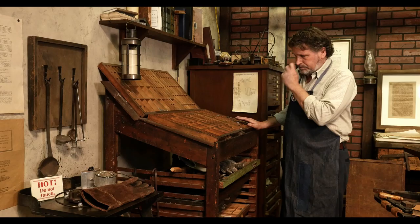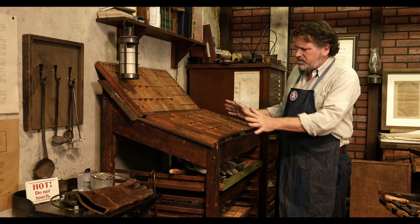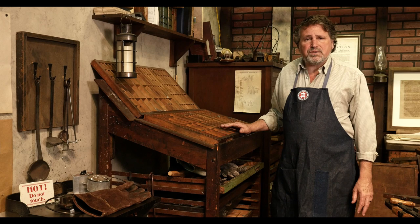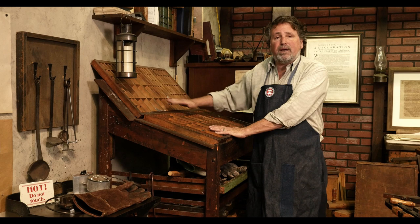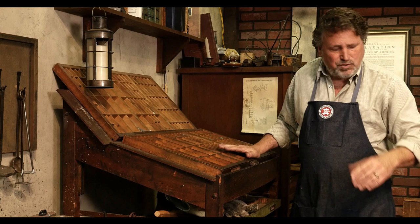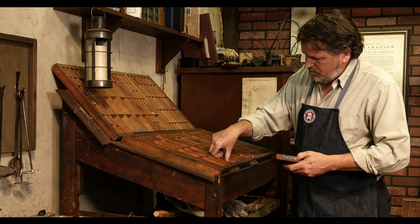Your capitals are alphabetical over here beginning with the letter A — but this arrangement has only been done this way since about the 1840s. Back when Ben Franklin was a printer, or Gutenberg, they always put their letters in two places: the small letters used most were put down here closer to you, and then their capitals went in the second case up above — what became known as uppercase letters and lowercase letters. That's a printer's term you're using every day.